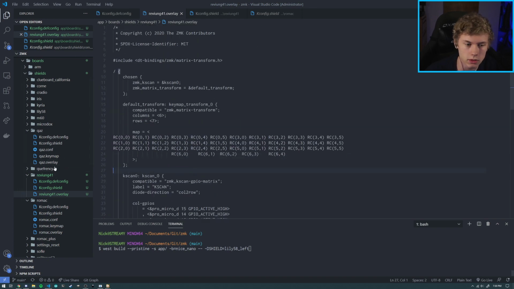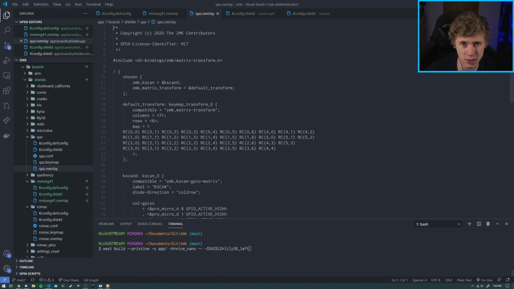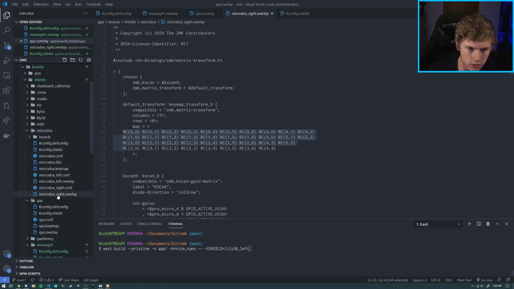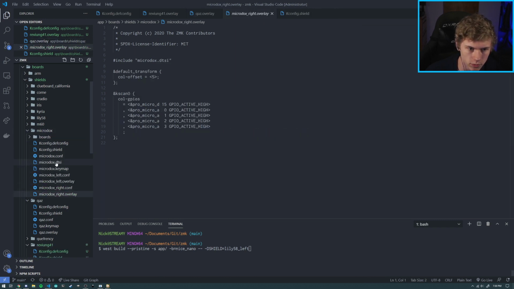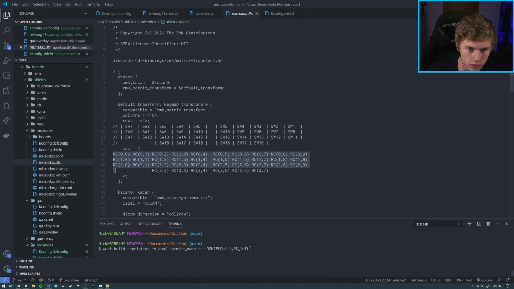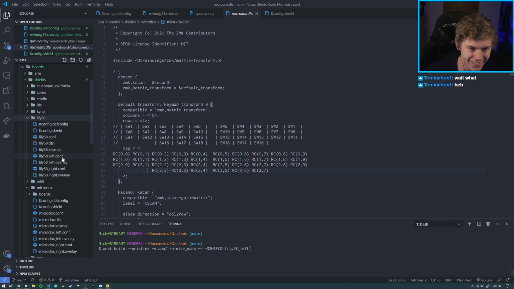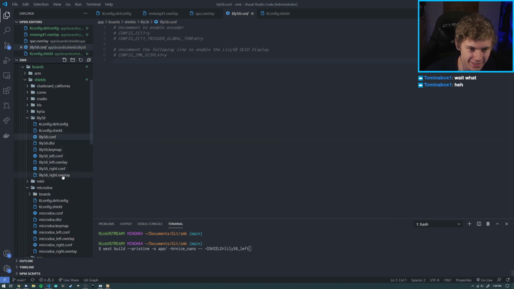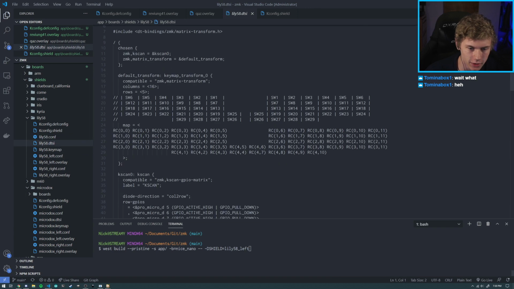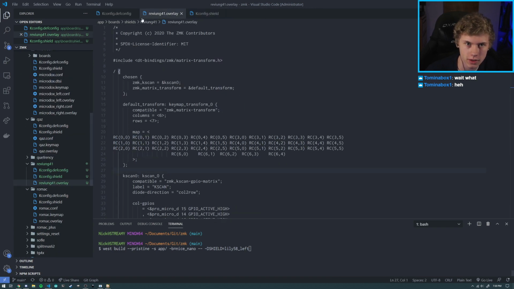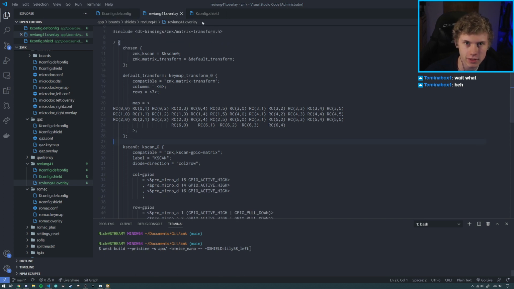Let me look at the QAZ. I don't know about the guy who made this one. I don't think he did a very good job, right? But I don't know what the standard is for doing these maps. Some people put it all the way to the left. Yeah, I guess most people put it all the way to the left. All right, so we'll keep it all the way to the left.